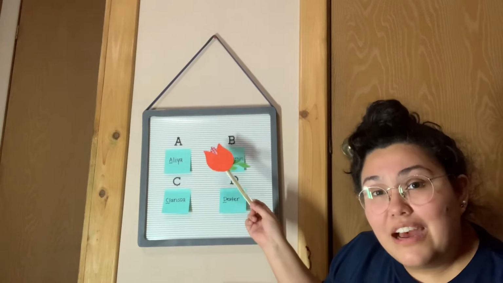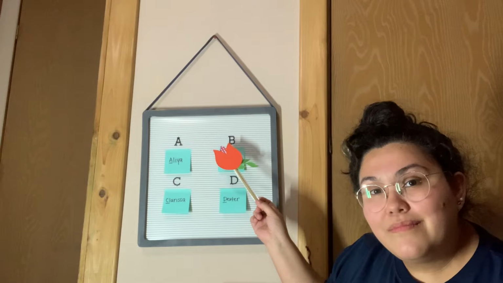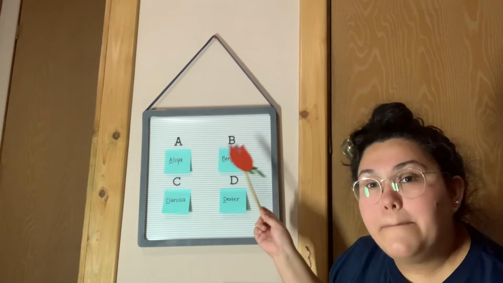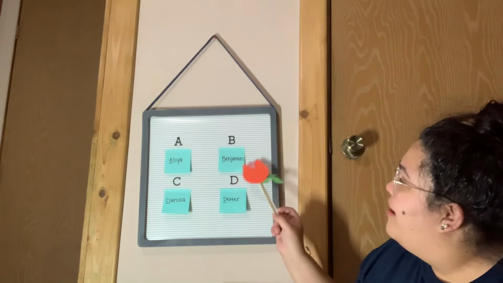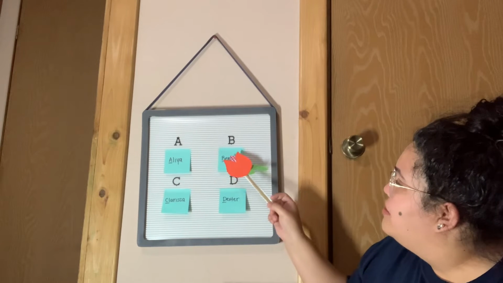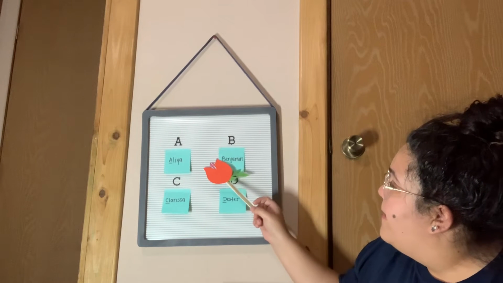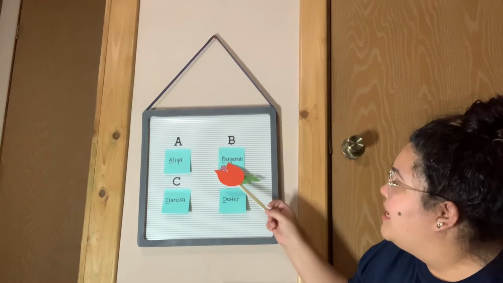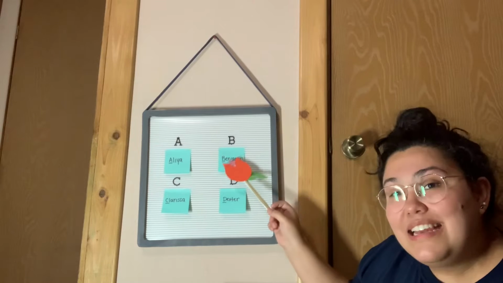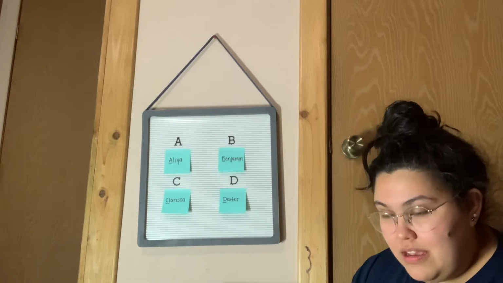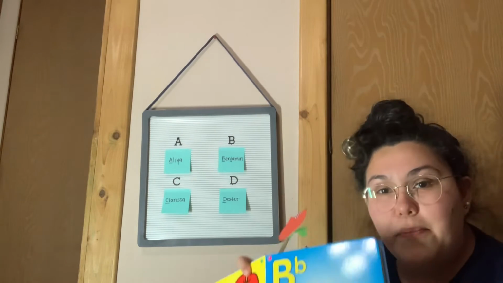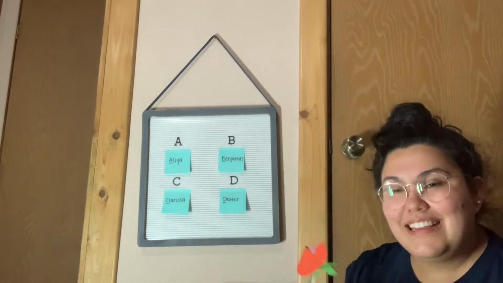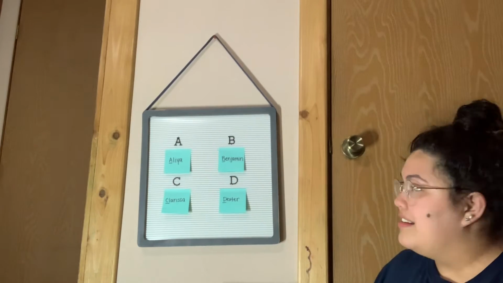And do we know what sound the letter B makes? Good job. It makes the b sound. And we have a student in our class named Benjamin, and that's why the B is underlined in his name. Another thing that starts with the letter B is bus. Good job, boys and girls.